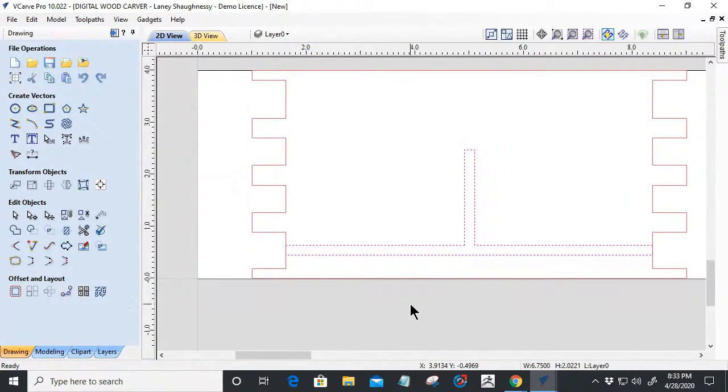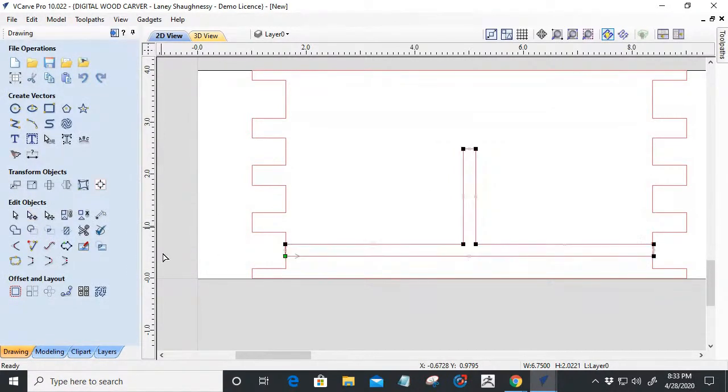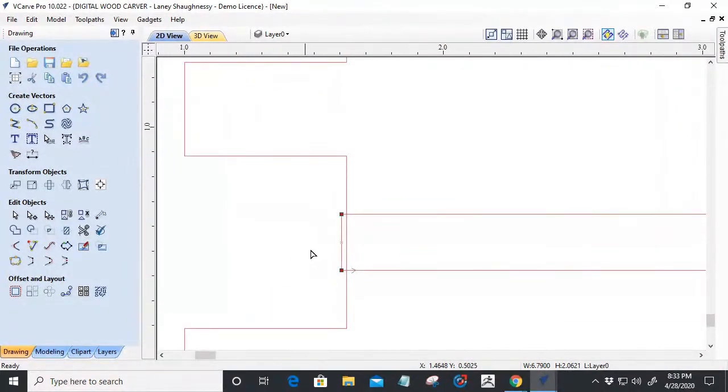All right. Awesome. Now I'm going to go into my offset tool and offset that outward, deleting the original to get my size of width I need for my material. I'm going to go into node editing mode. Everything I said earlier applies, but now you're actually seeing it. And I'm simply going to use the arrow key on my keyboard and bump that out a little bit.